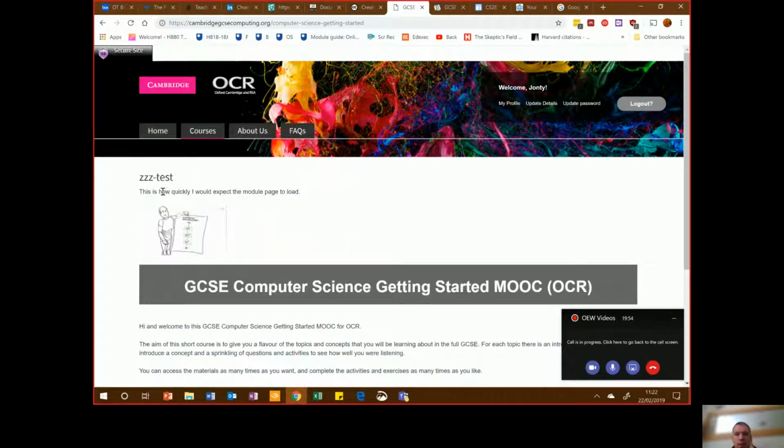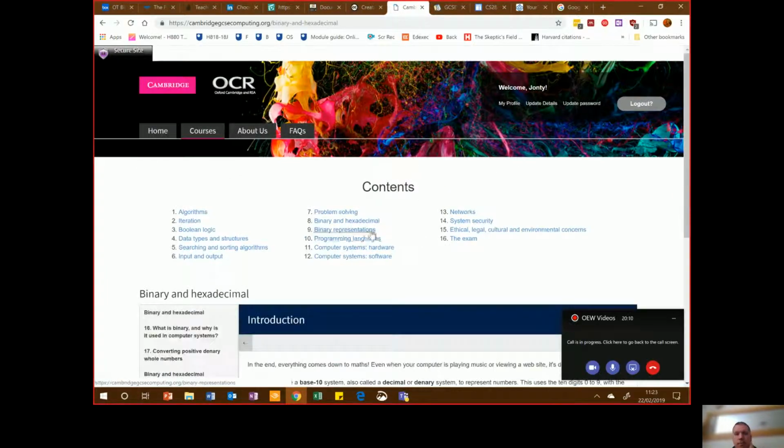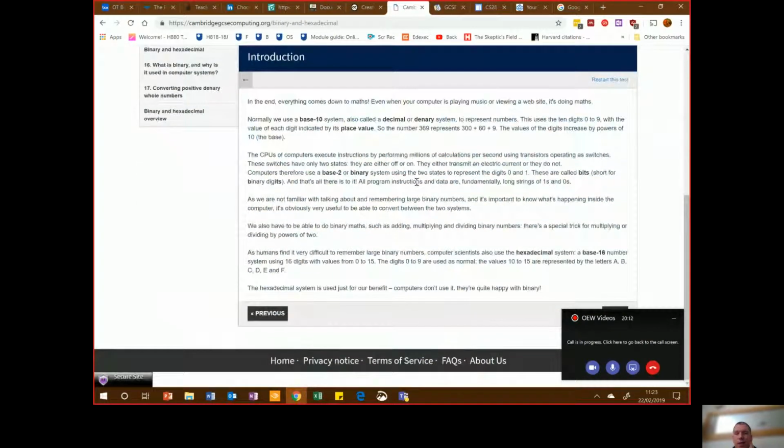I don't quite know why that's there on the first page. It says it's a test, so there's a question as to why it's there, but it's straightforward. It links bang on with the computer science theory, but you do need to be teaching the OCR/Cambridge spec in order to get a password to use this. But you'll see lots of stuff, quite theoretical.